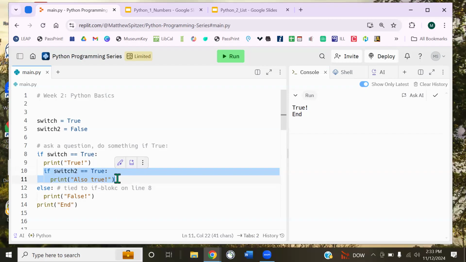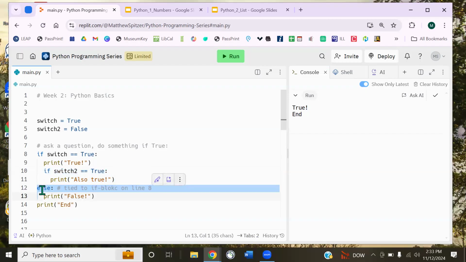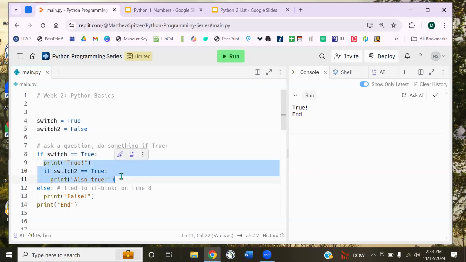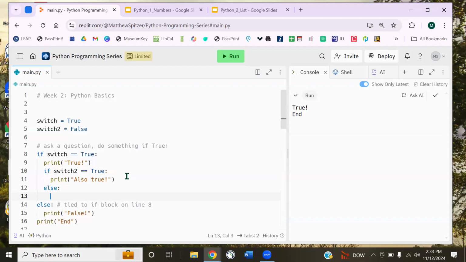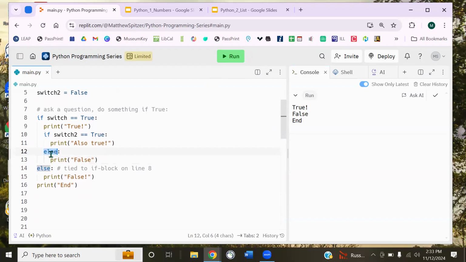I had to get used to indentations to see, okay, this is indented at this level. What is it tied to? Oh, this thing that's indented at the same level up above. And then all of this nested stuff is its own thing inside of this if block. If we wanted to, we could put a second else inside of this, like that. And now this else is tied to this if. So we ask if switch 2 is on, it's off at the moment, so we skip this line and we just run the else. And then that's that false that comes out.